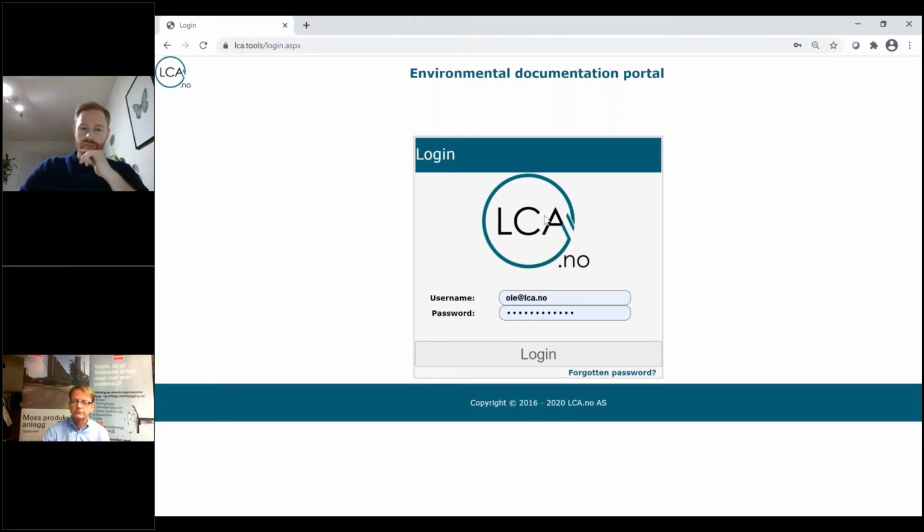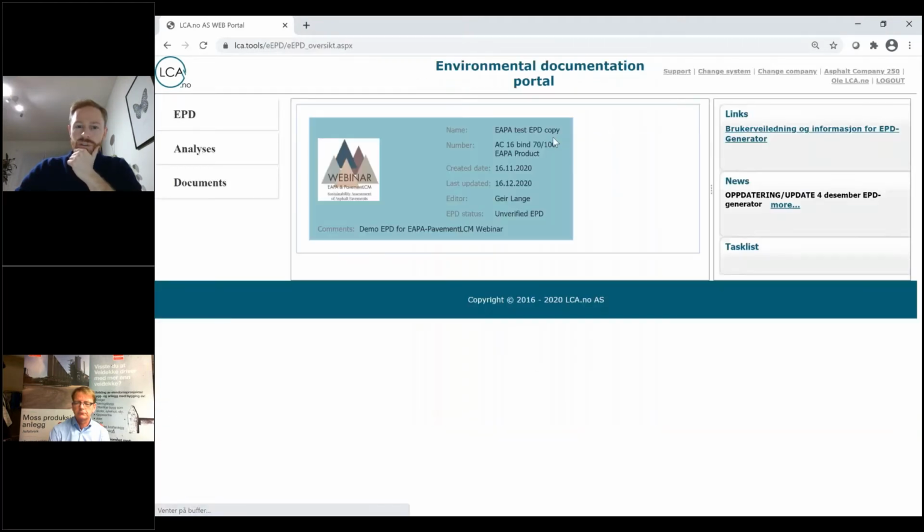When you log into the tool, we set up a demo version of the one that is used by the Norwegian contractors, and also in Denmark they have started to use the same tool. It's built on a web-based platform, and you log in with your username and password.